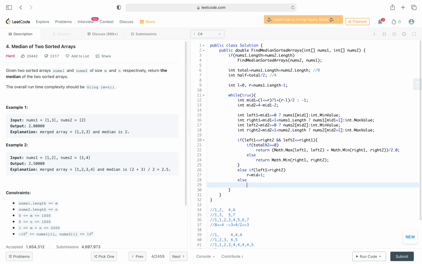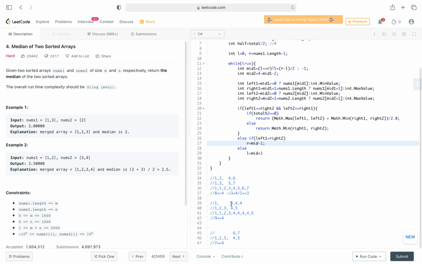Else, that means left 2 is greater than right 1, at that time left equals mid plus 1.